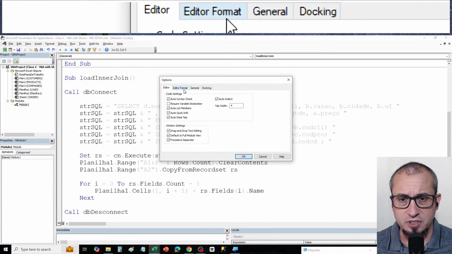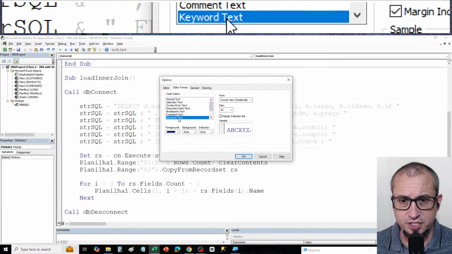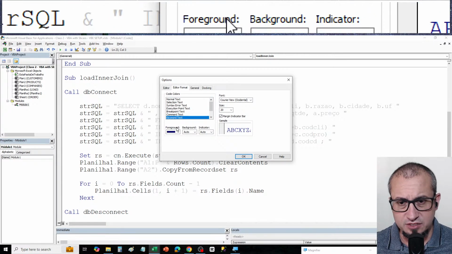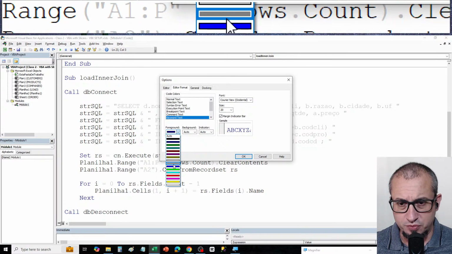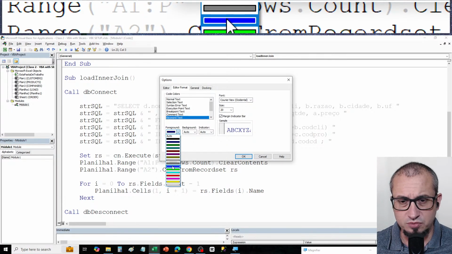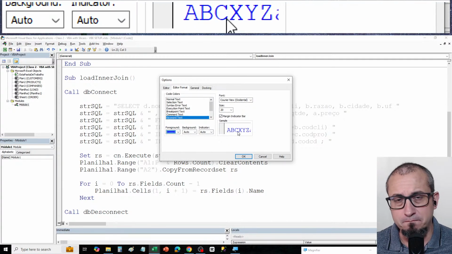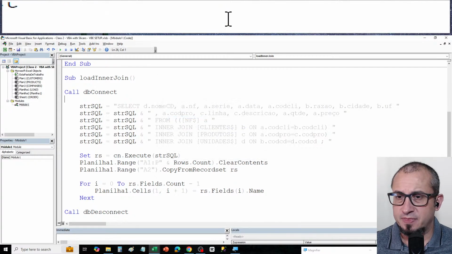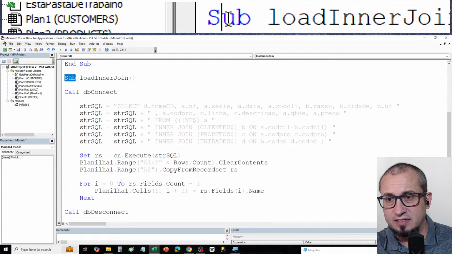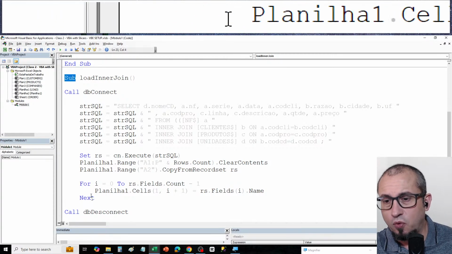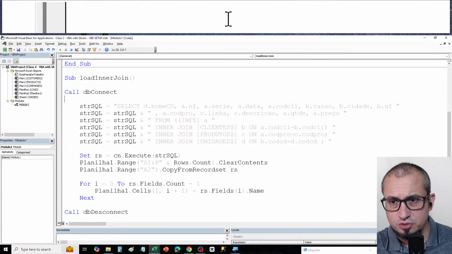Here in Options, we'll find the keyword text, this guy here, keyword text. You will see that it's using a very dark blue. So I'm going to click it, and we're going to a much lighter blue. Not much, but a bit lighter blue. And our code will be beautiful right now. Okay, that's it. You see, now you can identify the sub, the call, the set, the for, the next, the to, the end sub. Okay, it's much easier to do it that way.